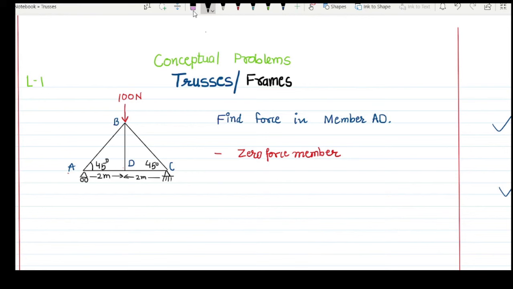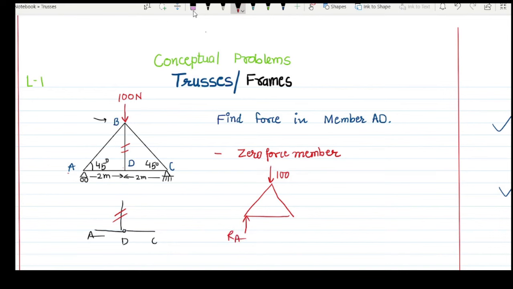So here also, if I start visualizing the problem from joint B, we may get confused. But if you directly go to joint D, you can clearly identify AD and DC are collinear members. So the member BD, which is a side branch at D with no additional force acting there, will be a zero force member. That means I can remove this member from the truss, and my truss simplifies to a simple triangular truss with one force of 100 Newton, and there are reactions at these points.